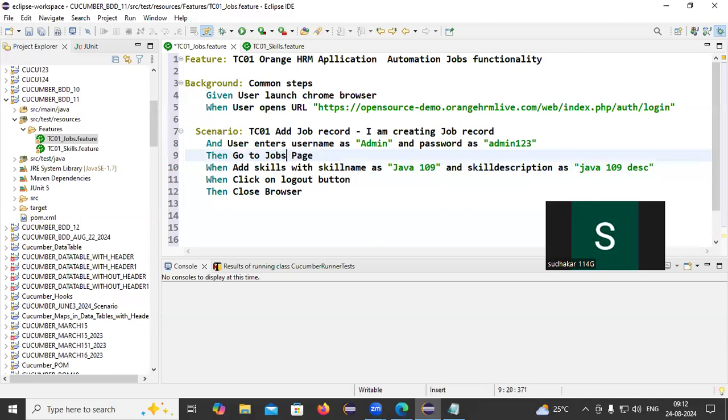Go to job space. Job title as, and job description as, and job note as.